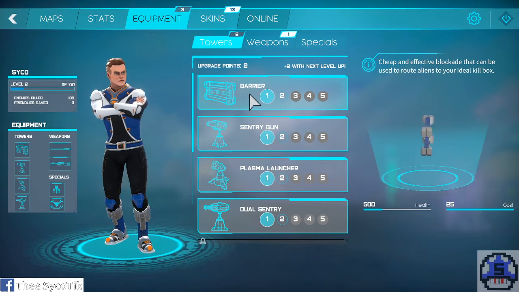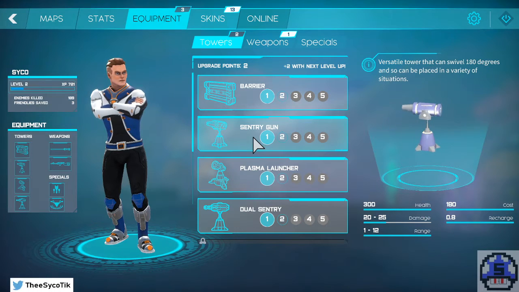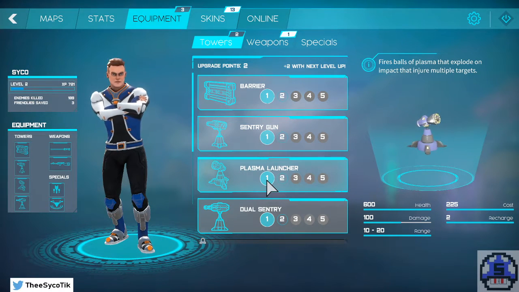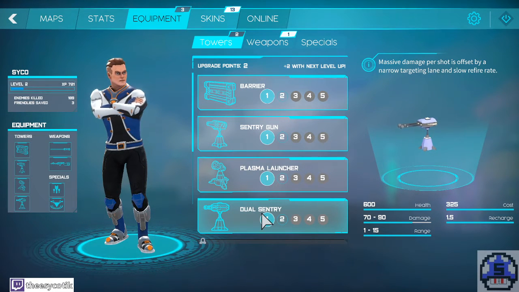Then the towers. This is what kind of towers I have. A tower that can swivel and is a special variety. Fireballs of plasma that explode on impact and injure multiple targets. Massive damage per shot, offset by a narrow target lane and slow refire rate.